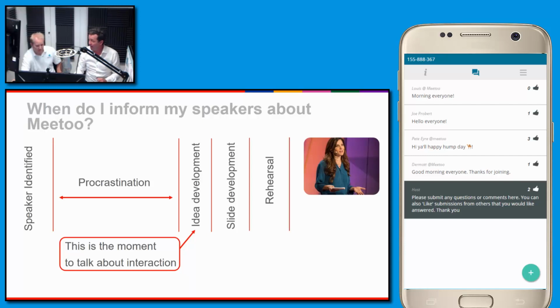So the lady up there who looks very confident and at ease, rather than someone who's going to stand up and quiver in their boots. But the second thing that you can do is you can do the interaction for them. So quite often we help clients where before a speaker gives their presentation, we run a poll through the meeting moderator or whoever to get a sense of what people want to talk about, and then we hand that result over to the speaker to say, you're going to talk about X, which is great, and your audience have just told you that they particularly want you to focus on Y. And so you can actually handle the polling for them if you've got someone who's a chair or a moderator, and that can work well too.